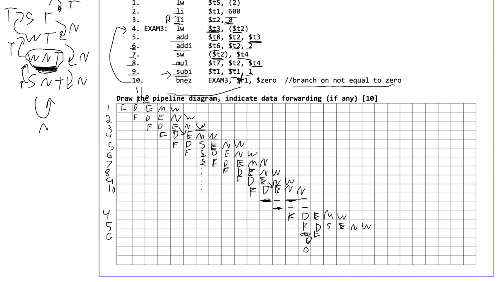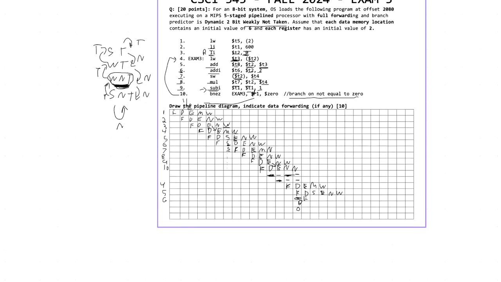Also, this is going to help a little bit more when we're dealing with the CPI, clock cycles per instruction. We also want to find out what's going on at the very end. After this point, we know our loop was wrong. We were at weakly not taken, and this was wrong. The loop actually told us to take the branch. This means we go up one. The actual outcome was taken, as shown here. Now we are in the weakly taken state.